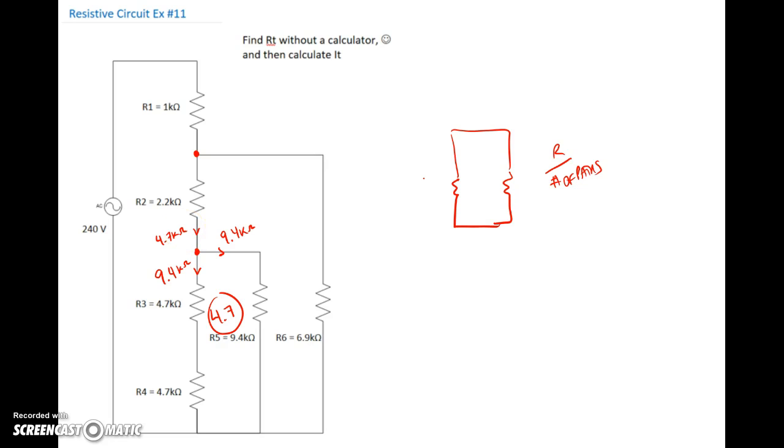Beauty. Okay, well, that 4.7 is in series with this R2 at 2.2. So we're going to do the 4.7 plus the 2.2. From there down, we've got 6.9 kiloohms. Right on. Current is going to go in this direction as well. It's going to come down here, and look at that, 6.9 kiloohms. There is a pattern to this circuit, and we can do this without a calculator. Again, we have two paths. All of this down here is 6.9.